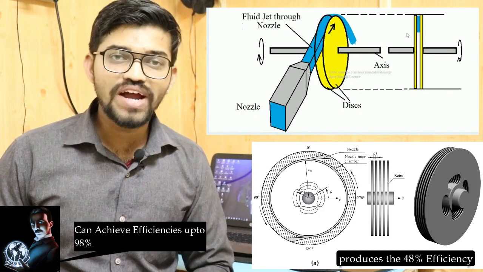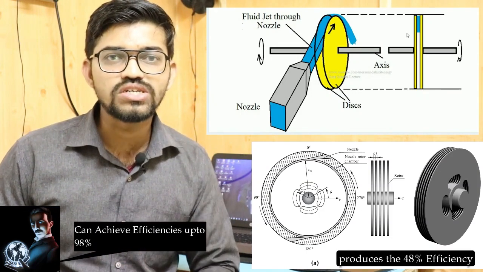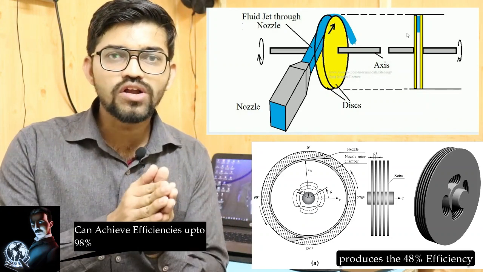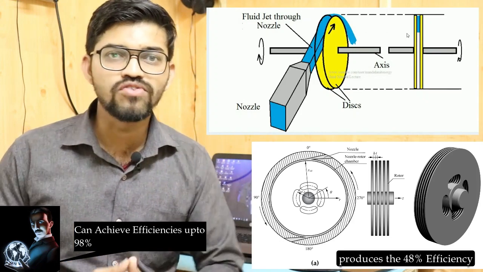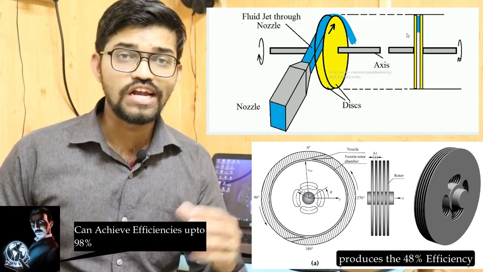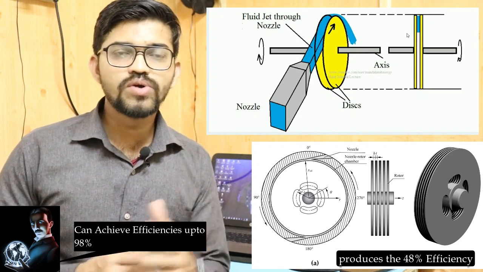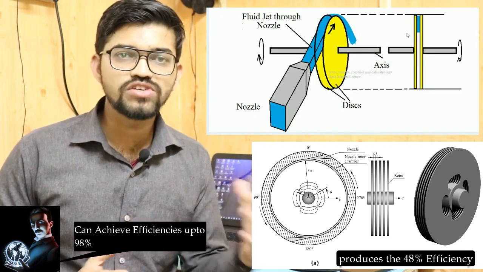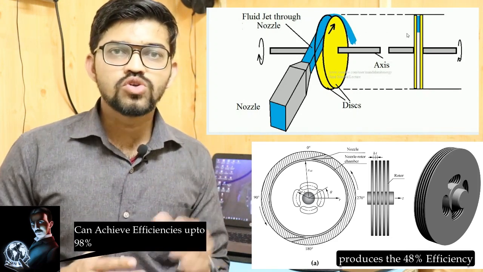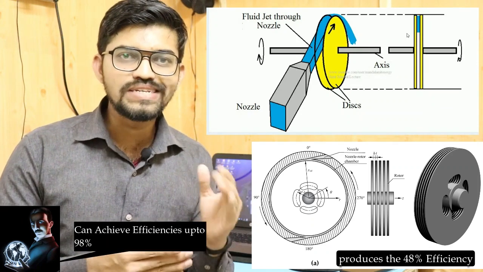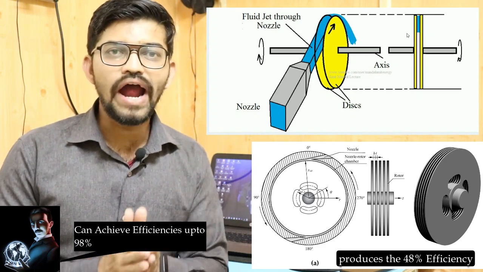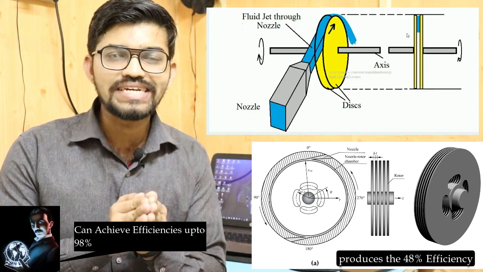It means in order to achieve that high amount of efficiency, there has to be some sort of criteria. The flow must be laminar, the water jet should not have any kind of turbulence in the flow. This also matters while deciding the efficiency of this Tesla turbine. Also, guys, this Tesla turbine is maintenance free, as we have seen before, and it works on the principle of the boundary layer. This is the reason laminar flow is required, to maintain the flow and increase the efficiency of this Tesla turbine.